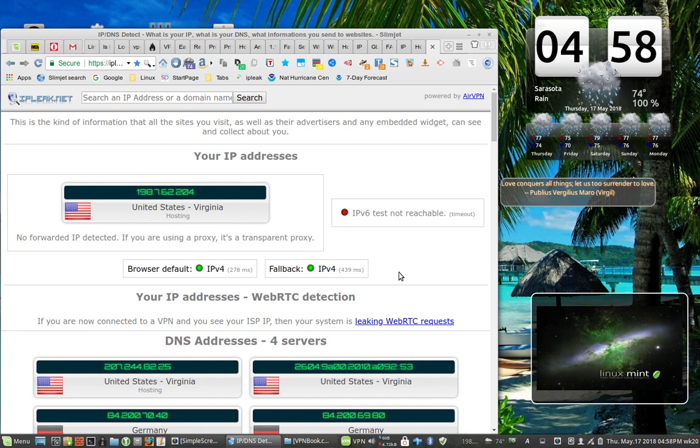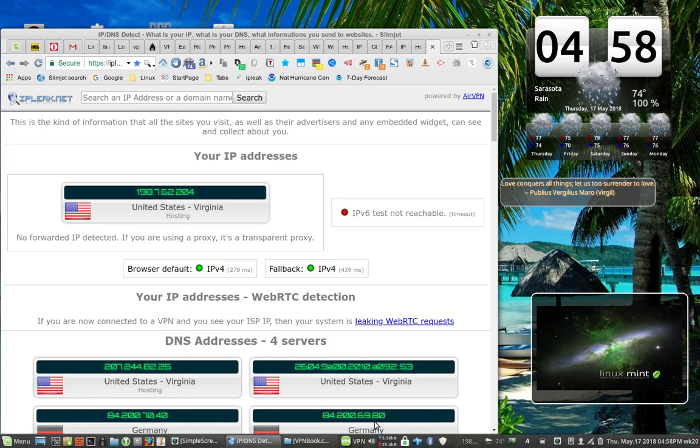Now, this comes up to another point. There's a thing they call DNS leak, where different operating systems, Linux Mint, Windows, Mac, and different VPN providers have a problem called DNS leaks, which means I connect to a VPN server.